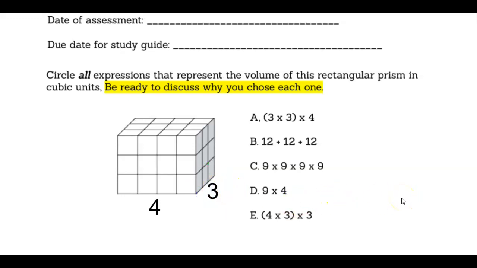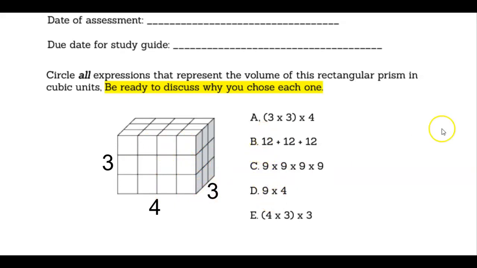Might help me out. The other thing I might need to know when we're dealing with volume, if I know length and I know width, is the height, that essential element that makes it different from area. So this particular prism, if we're looking at it in this direction, is 3 high. The length of this side is 3. Okay? So, as we take a look at each one of these, we want to ask ourselves, is there some way that these numbers are related to each other so that they could be combined in some way in order to get the volume of this particular prism?